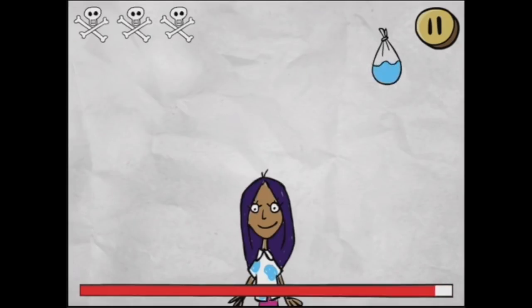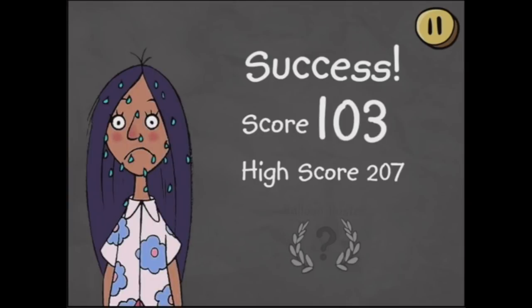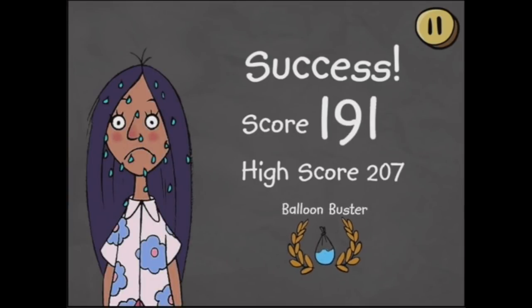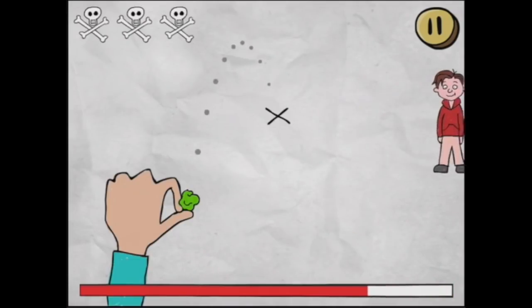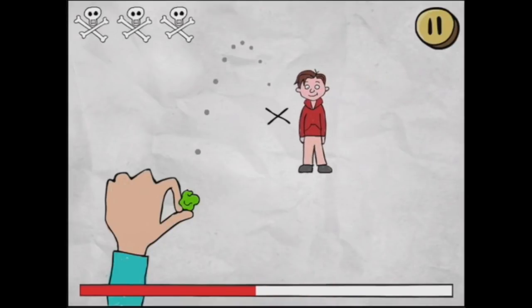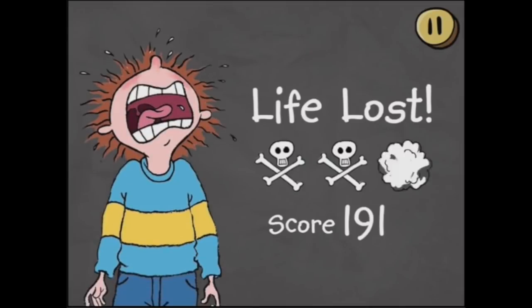Balloon Bombard. Right, and we tap it when we're just above. And the balloon bombards. Cool. You've won a prank award. Flick the Bogey. All right, so we need to flick it when it gets to, when it gets here? Nope, we missed it. He's laughing at me now. Better luck next time.